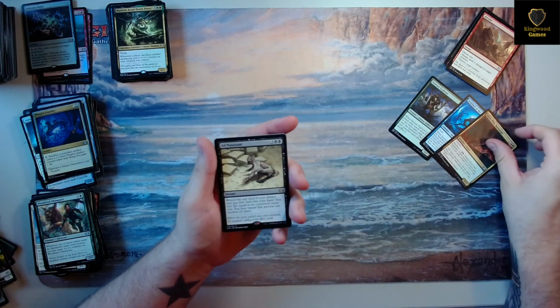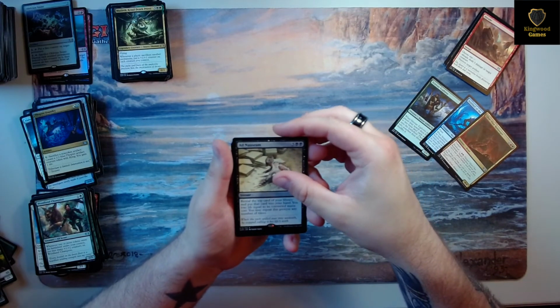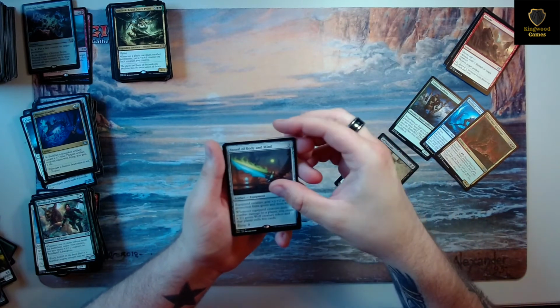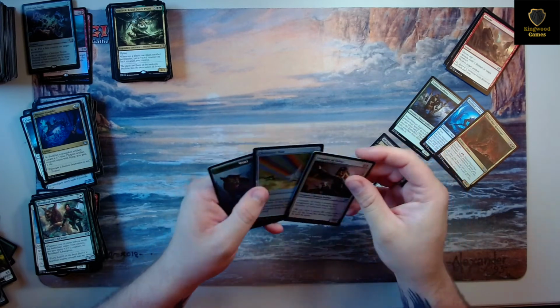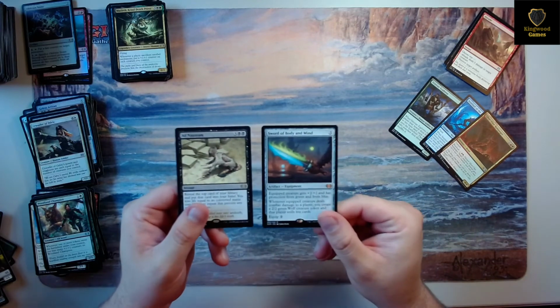Okay, we've got a, oh, Ad Nauseam. Hey, once again, our rares are pretty good in this box. Oh, wow, okay. We've got a Sword of Body and Mind, so there was another mythic in here waiting for us. Not the most expensive sword, or quite frankly, the most playable. Foil Chromatic Star, that's pretty good.